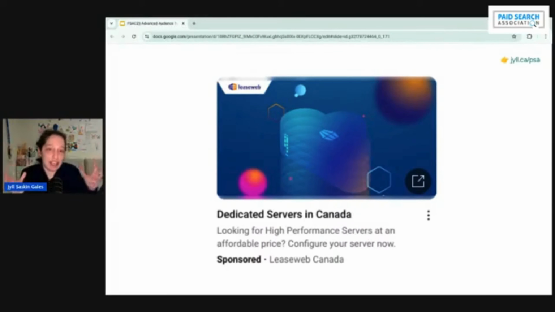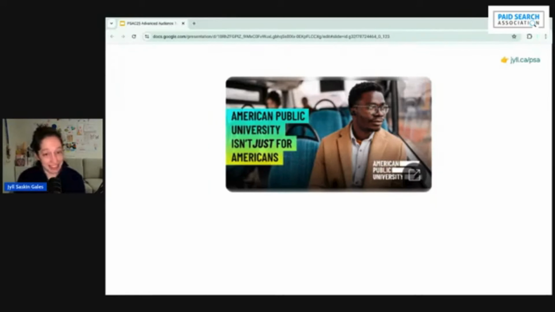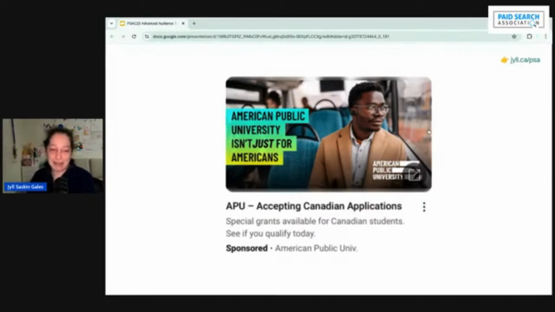Now let's go to some examples of ads that I still think are kind of ugly, but at least, in my opinion, make it very clear what they sell. You ready? What's this an ad for? Gutter cleaning, gutter upgrades, right? Okay. What's this an ad for? There's text on the image. It makes it a lot easier. You can also see the kind of messaging people are using with Canadians right now. This is for American Public University.